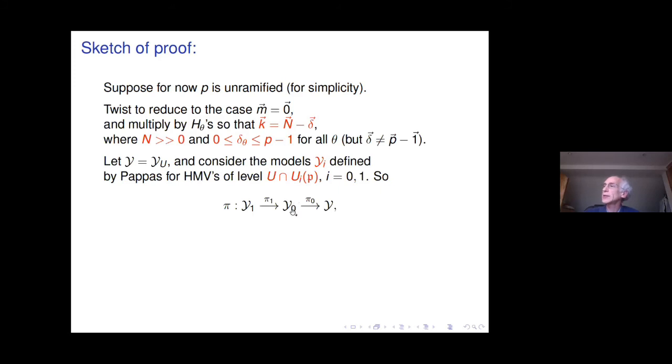The Y0 is parameterizing suitable p isogenies, and Y1 is just finite flat over Y0. So Y0 is a flat local complete intersection, and Y1 is just a closed subscheme of the kernel of the universal isogeny in the definition of Y0.